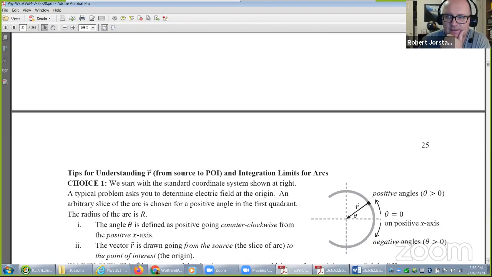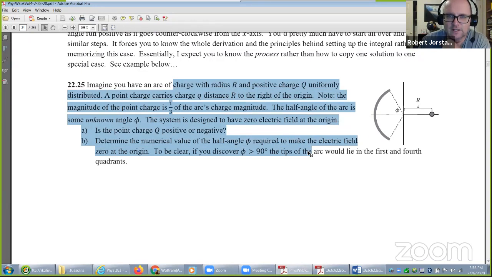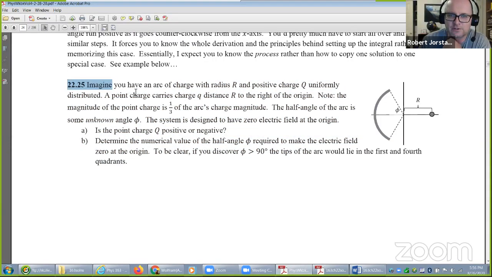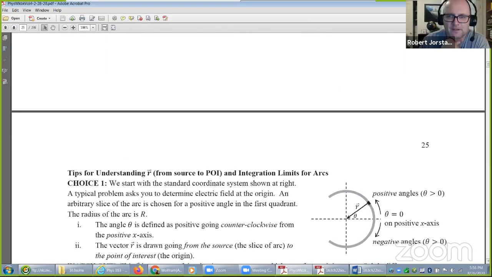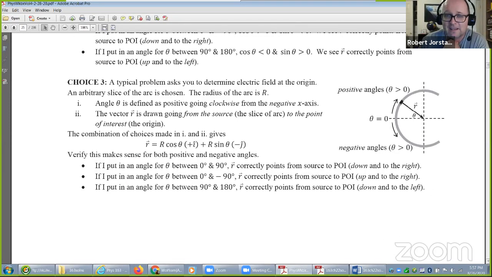So we kind of talked about this. By the way, this is a great problem right here. This will work you guys over. You may think you've got it down. And if you can't do 22.25, you don't know what you're doing. You'll see. Let's just leave it at that. So that's why that one's there. And again, you may think I'm making that up. I found it in a similar textbook and modified it to be my own.